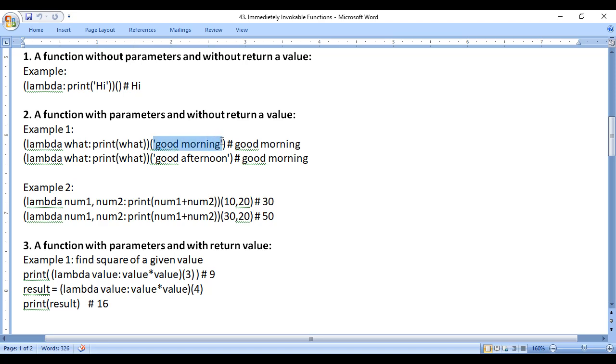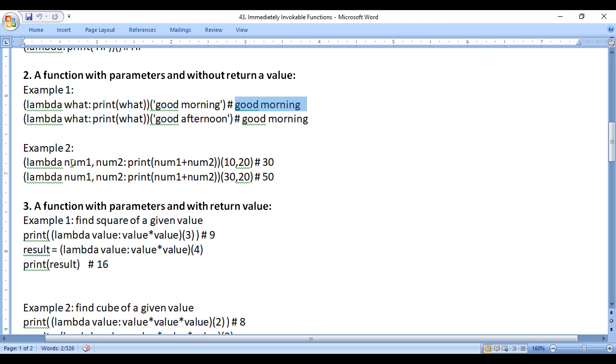While calling, we are passing the value good morning. Good morning is stored in what, and the print function displays the value inside what, that is good morning. Understanding? And here we have two parameters, lambda num1 comma num2. So when we call, we pass 10 and 20 here. So 10 is stored in num1, 20 is stored in num2. It prints 10 plus 20, 30 immediately.